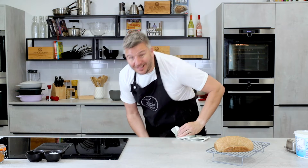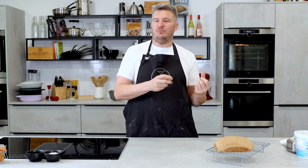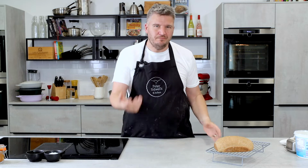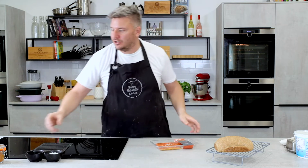Okay, so while that's happening, I want to serve with this rye bread a kind of kedgeree. Kedgeree was what sort of sat on my mind when I was talking to the guys at Masterclass, and they said, oh, it's Jubilee weekend, what could we do? And I thought, well, I quite like the idea of doing some rye bread, some open sandwiches. What can I do on a sandwich? It's pretty boring, isn't it? So I thought kedgeree was very sort of colonial, imperial, British, but also I can put my spin on it and make it really delicious.